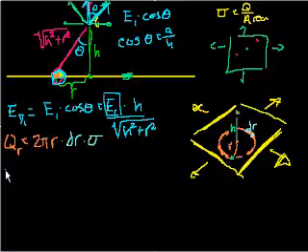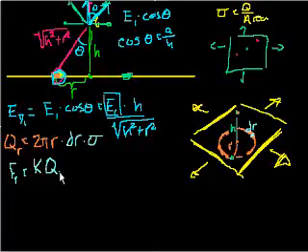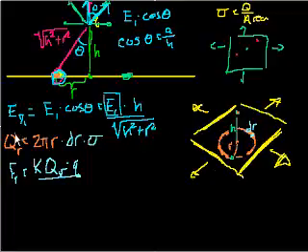Well, Coulomb's law tells us that the force generated by the ring is going to be equal to Coulomb's constant times the charge of the ring times our test charge divided by the distance squared, right? Well, what's the distance between really any point on the ring and our test charge? This could be one of the points on the ring, and this could be another one, and this is like a cross section.